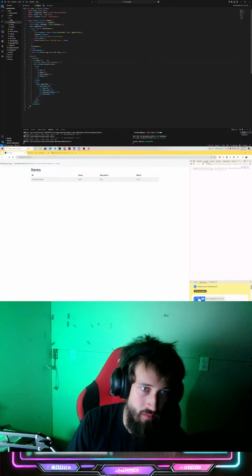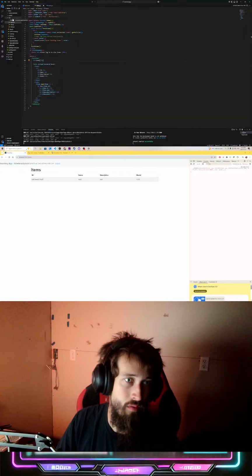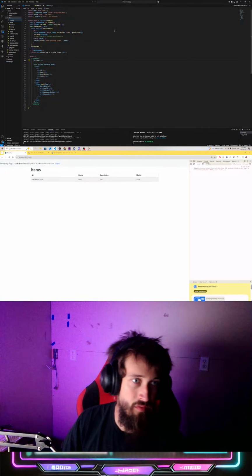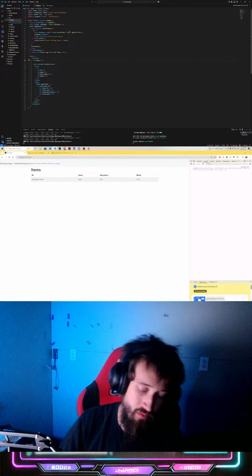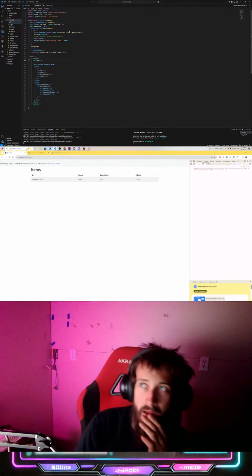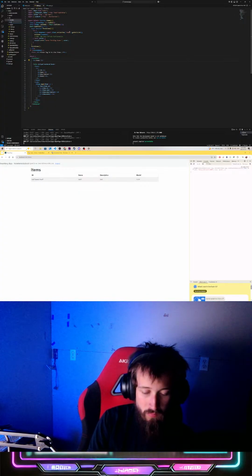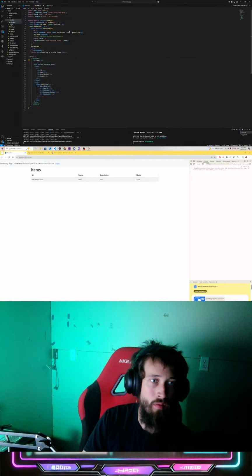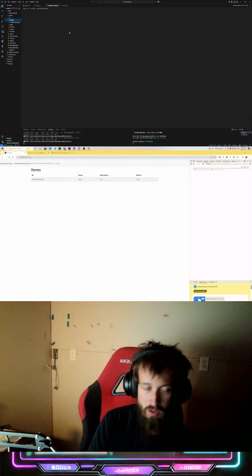Let's add a button. Actually, let's make a modal. Page, new folder, modals. Modal, I guess. And we want it to add item. AddItemModal.js, RFC.